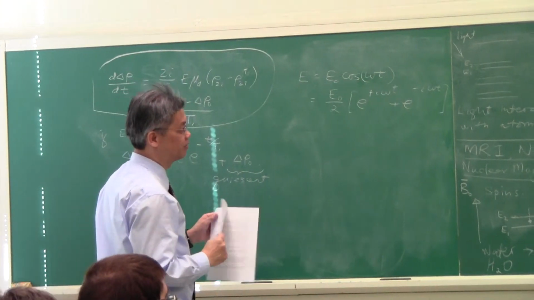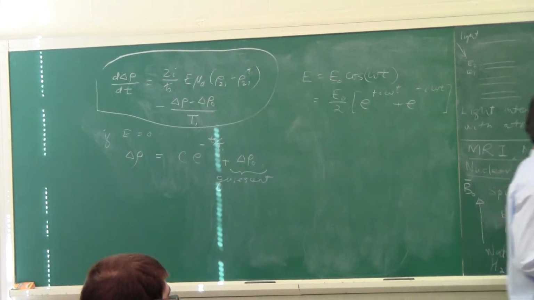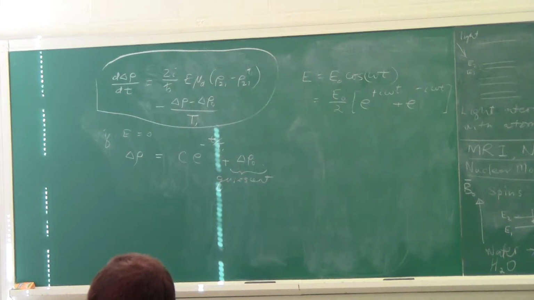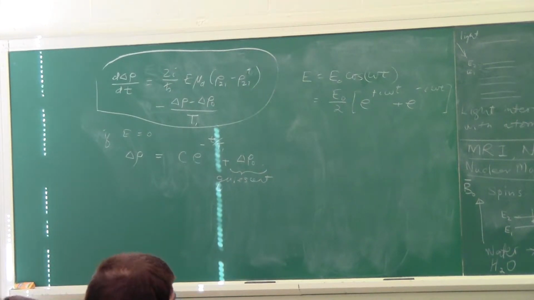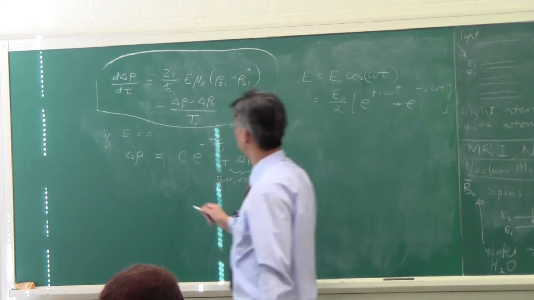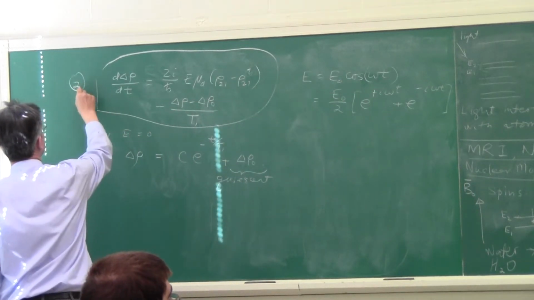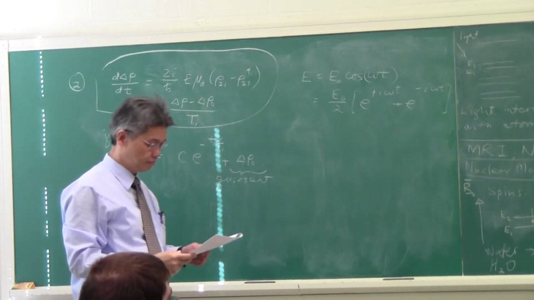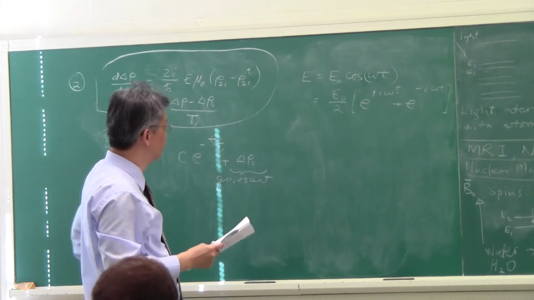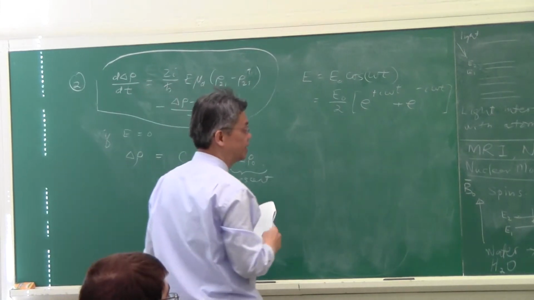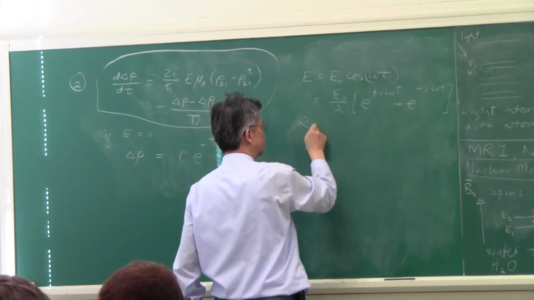Now let's see how we can solve these equations when this electric field is present. How can we solve the two equations of motion? Equation 1 that we have here, and then equation 2. How do we solve these two systems? Okay. We will have to make some approximations known as the rotating wave approximation in optics.